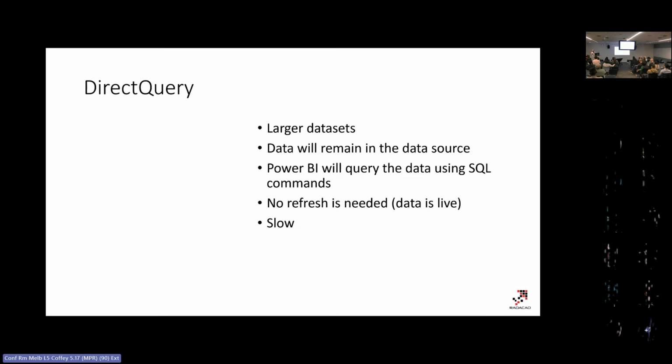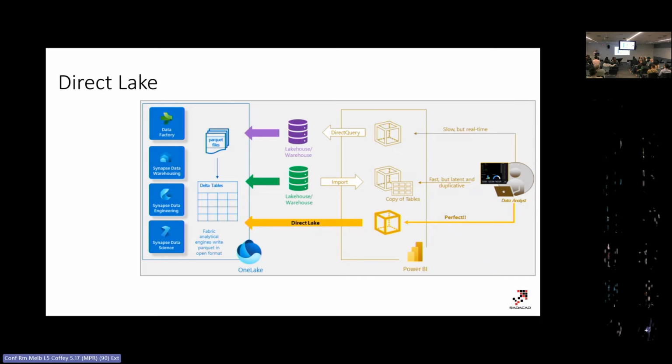So those are the existing types. But what is this direct lake? The direct lake is the interesting one, because if you think about that import data one more time, what it does, when you connect to a data source, it gets data from it, it saves it in a columnar store format, in its own proprietary file format, and uses that for analysis. Now think about Parquet file. What does a Parquet file do? Parquet, or Delta Lake Table, is pretty much doing the same thing. It saves the data in columnar store format, right?